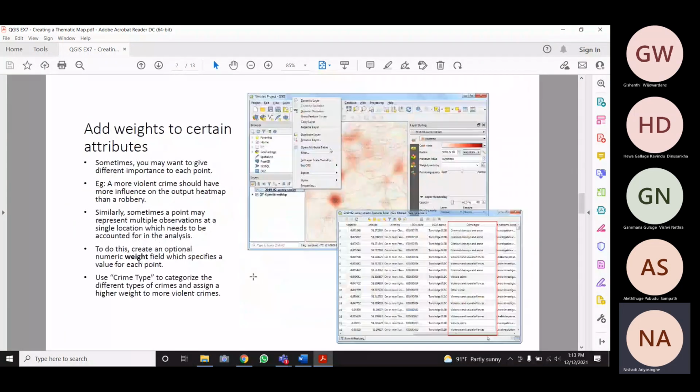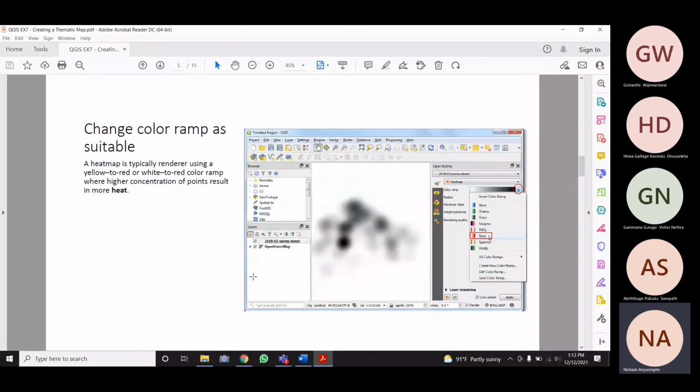Okay, so we were talking about heat maps, right? So we did a part of heat maps, like how to build a heat map using the color ramp or layer styling.